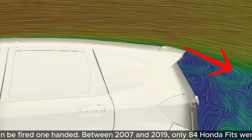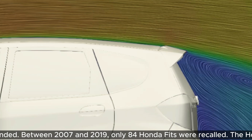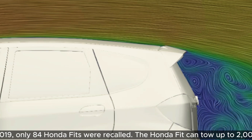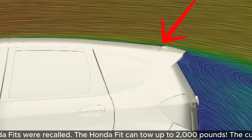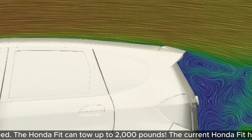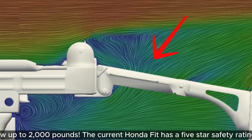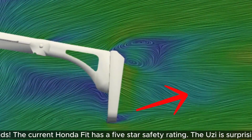The spoiler shoots the flow down — kind of like a Uzi — and that dramatically reduces the wake size and hence the drag. There is one major strength of this spoiler and one major weakness. The major strength is the little fins at the ends, which reduce the circulation around the top of the window and thereby reduce drag — that was really ahead of its time. But the major weakness is that the spoiler is connected to the roof with no air getting underneath it, so you're always going to have a large wake beneath it, increasing drag. Making a few openings between the roof and spoiler for air to funnel through would help a lot. And the Uzi actually has this feature right before the end — the stock is hollowed out in the middle so the flow can get in there, resulting in a much smaller wake. Surprisingly, the butt of the stock really shoots the flow up, further adding to its downforce.